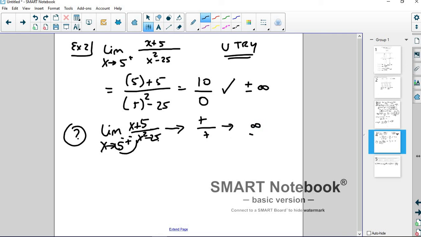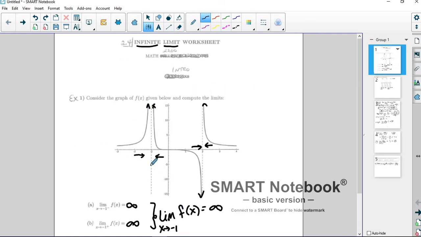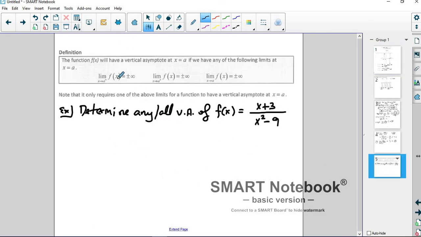So the answer here then is infinity. And that's it. Simple enough. Okay? Now, what does this give us? We remember the first graph that we looked at? We demonstrated infinite limits by looking at these asymptotic behaviors. Well, it turns out that that is always the case for infinite limits in our definition.